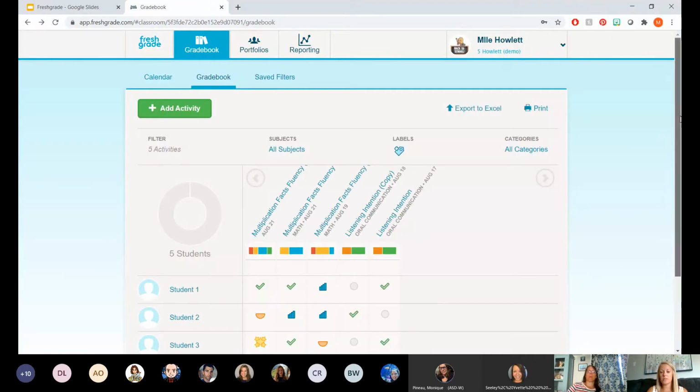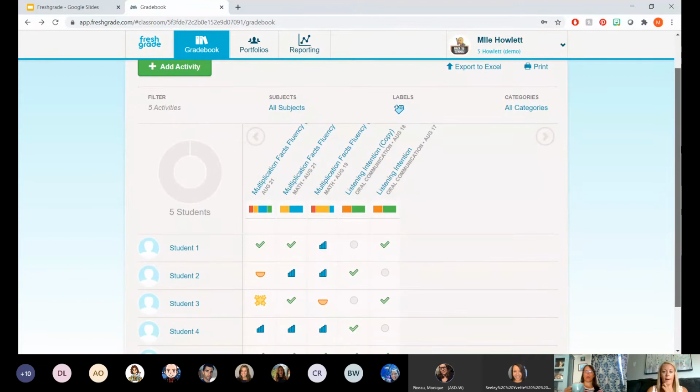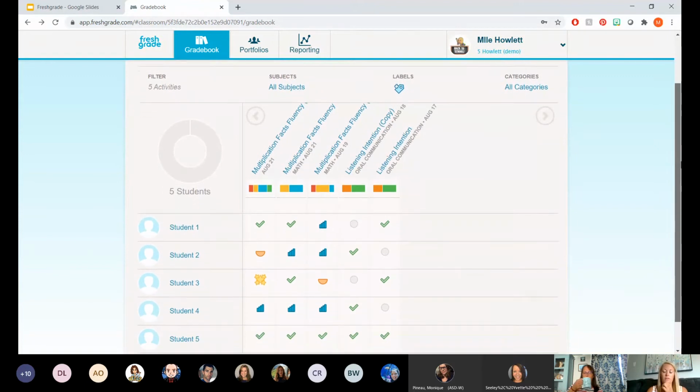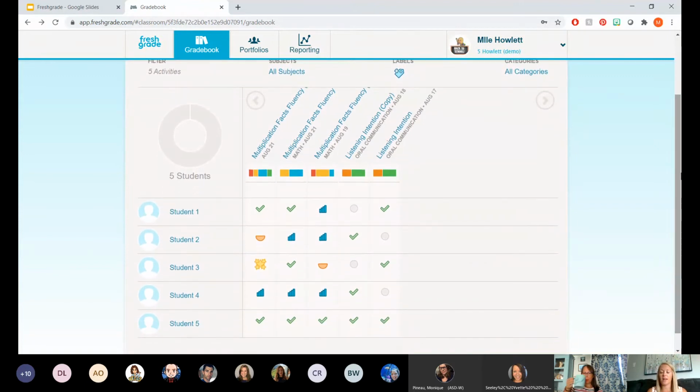So some examples of using it in French immersion. One thing you can potentially use it for is just tracking listening intention. I don't know if most of you do a message du matin or a morning message routine in your class, but one of the things you really work on in the morning message is listening intention.